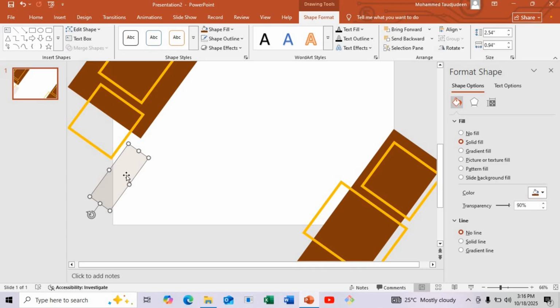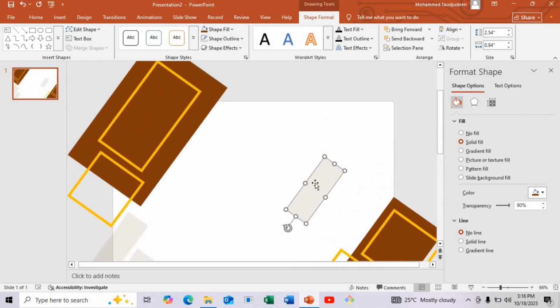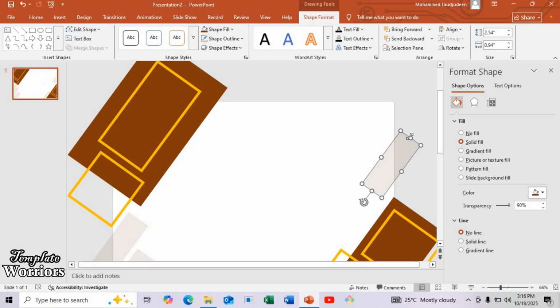Let me again duplicate this one to this side. Take it again and duplicate it to the top there. Take it again here.